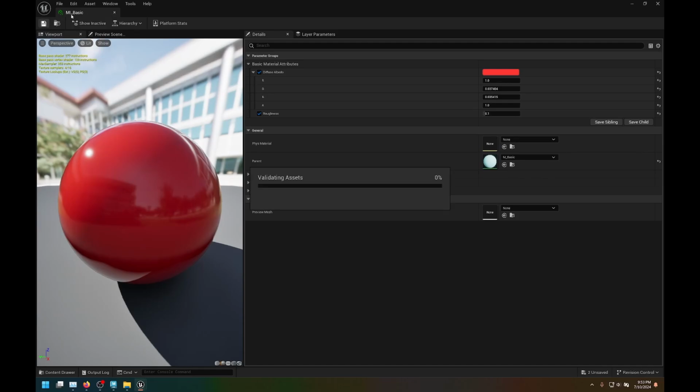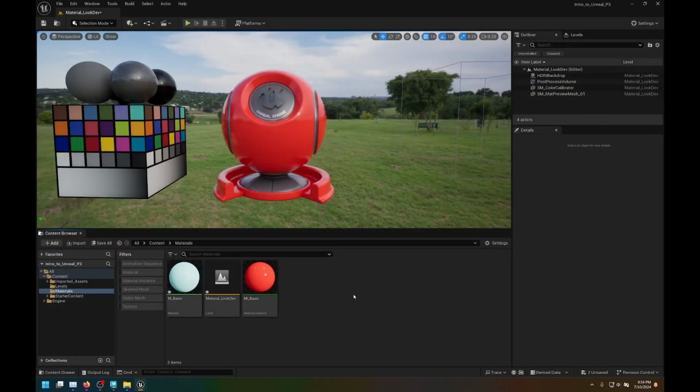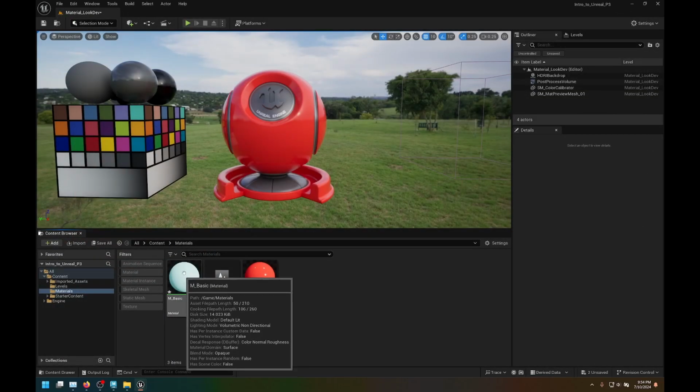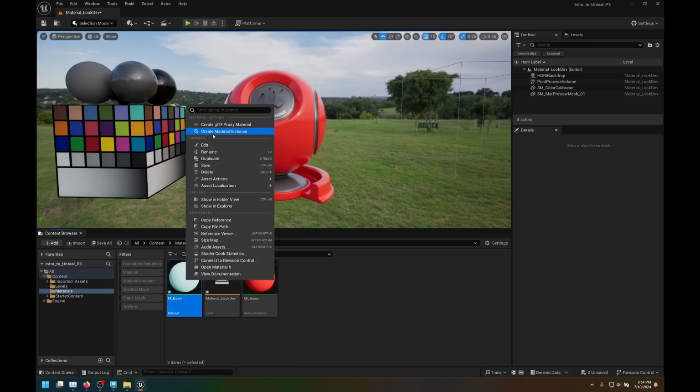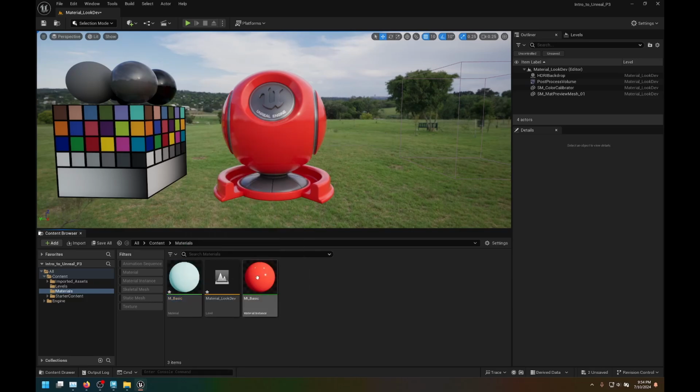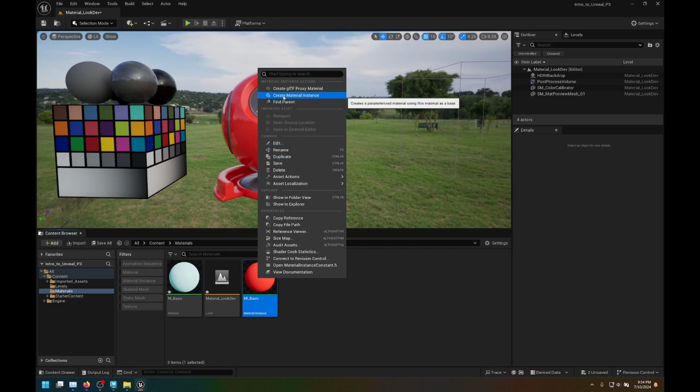So we'll close these. So one more concept on parent and instance, or master and instance materials. You can actually create instanced material instances. And it probably sounds confusing, but you know how we right-clicked this and said create material instance? Well, we can do the same thing on a material instance. We can create an instance of an instance.